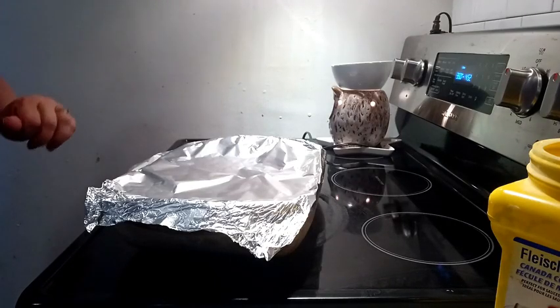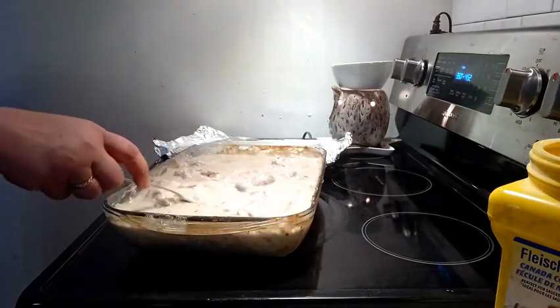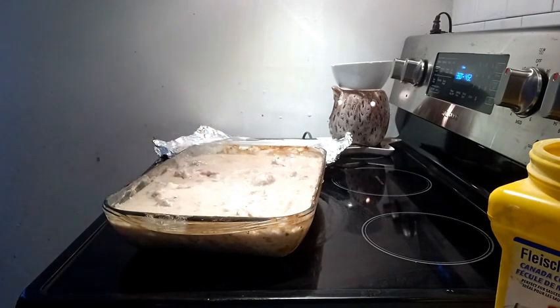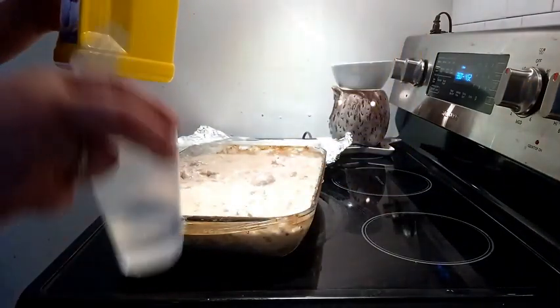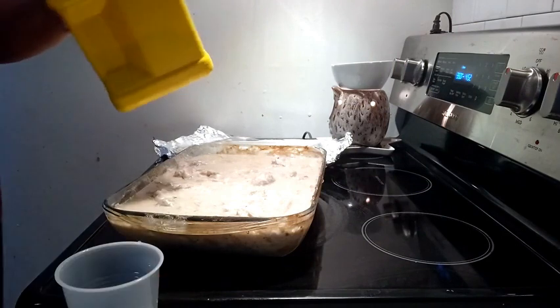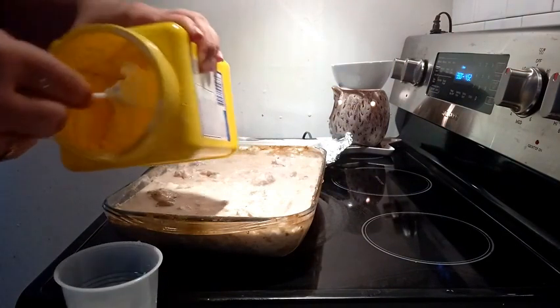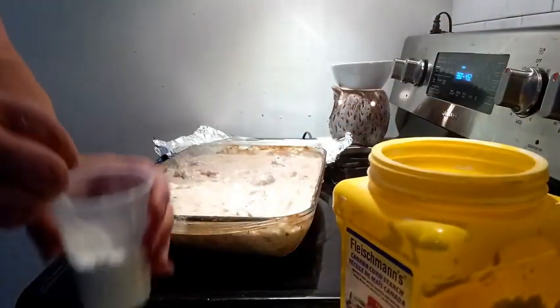It's been an hour — I'm going to pull it out and let you see what it looks like. It's a little bit loose, so we're going to make a slurry — if you want to be fancy. We're going to use some cornstarch. I have a bit of water here — that's a little too much — we're just going to put a couple of heaping spoonfuls in. There we go, two and a half — give that a stir.